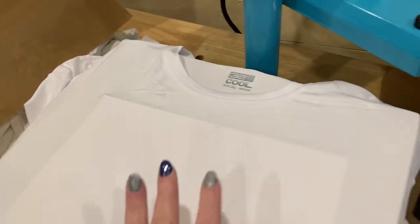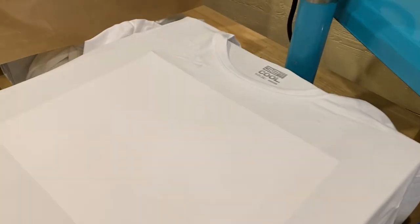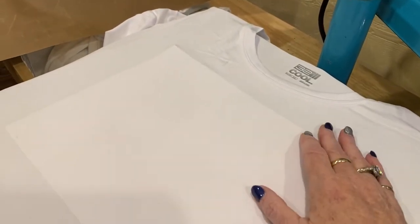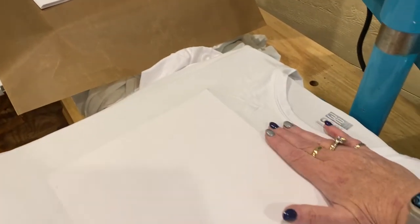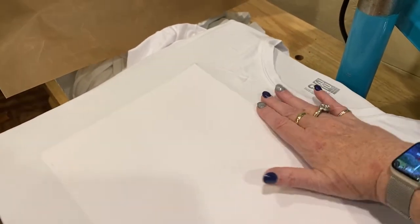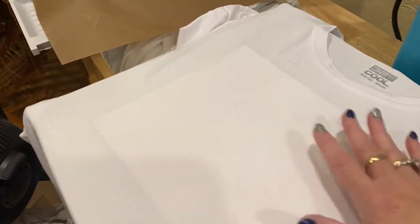The next step is you want to make sure that everything is straight and lined up. And for t-shirt fronts, the sublimation print that I designed is about 8x10. So it should go about maybe 3 fingers down. So you want to make sure that all of this is pressed, fresh press.